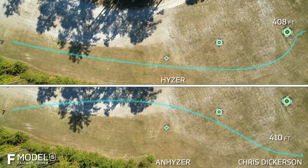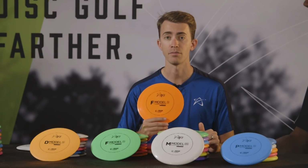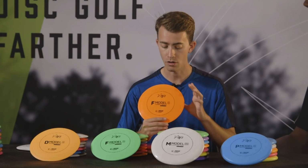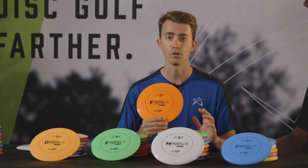But I see the F Model S as being a very popular disc for the players who like that faster fairway driver, maybe like something a little bit straighter on their forehand. But overall, this disc is going to be great for almost all levels of play.